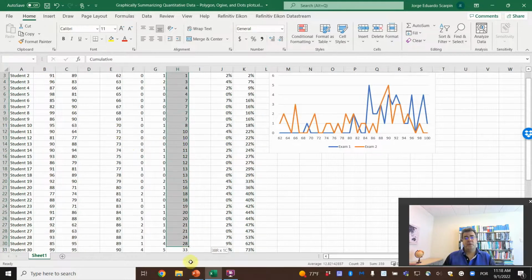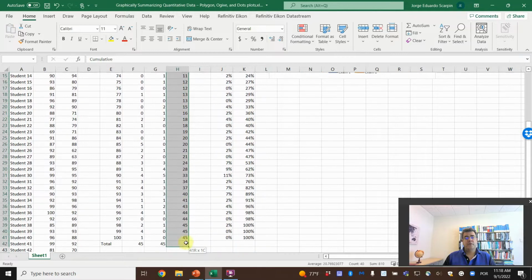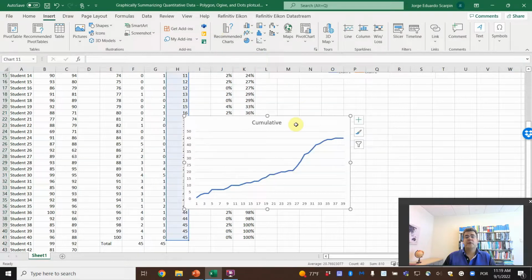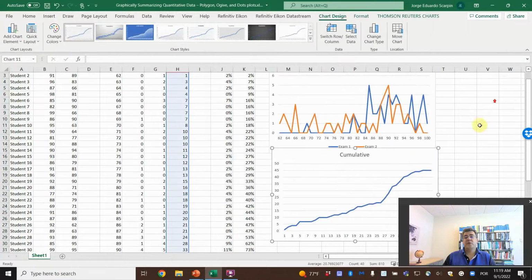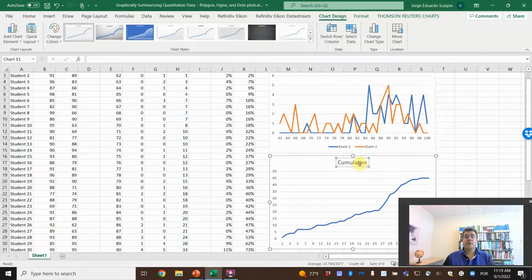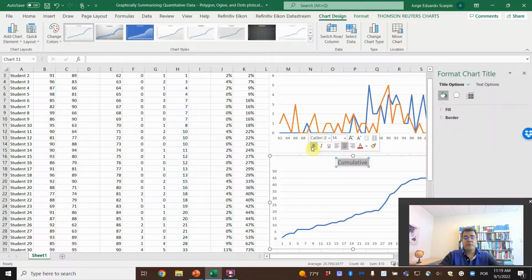And then to do the Ogive, we come here, insert the same line chart. So this is the Ogive for frequency.